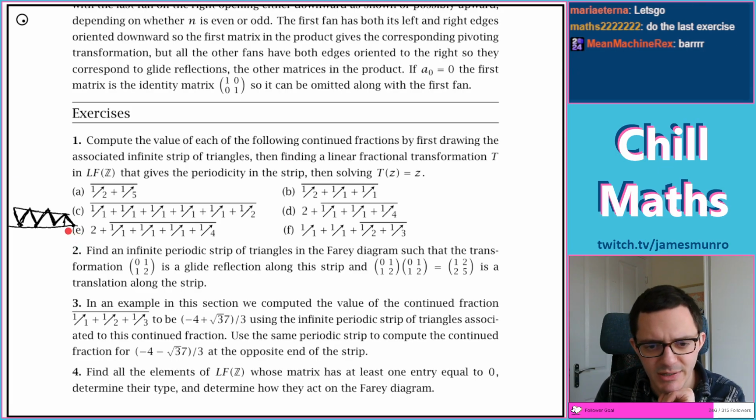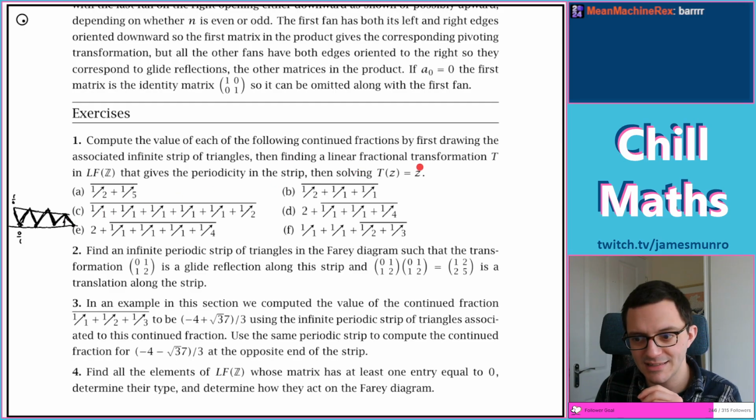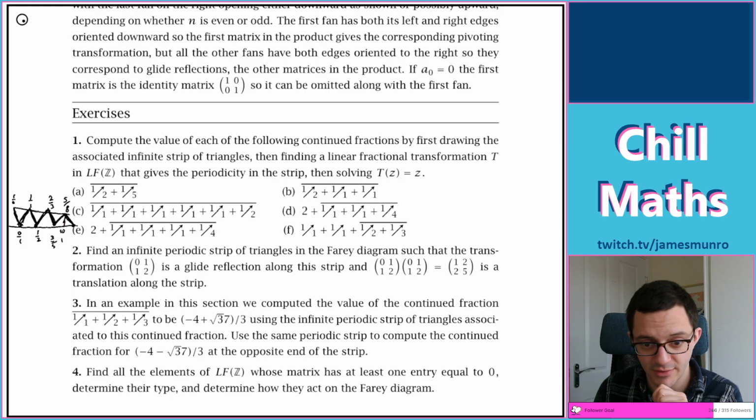So the transformation is going to be whatever it is that takes, how do I label this? 1, 0, 0, 1. And then count along here, find the transformation that does that, and that's T, and then go for it. I don't want to do that. That sounds rubbish. I'm going to do it anyway. So add these, add these, add these, add these together, and then add the top one twice to get 10 over 13, and then, surprise, 15 over 21. Not 15 over 21.